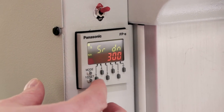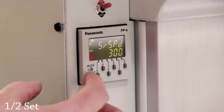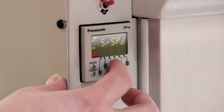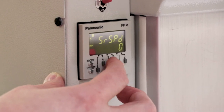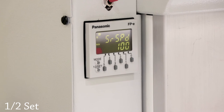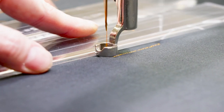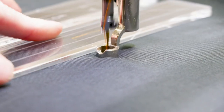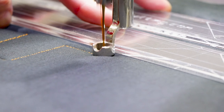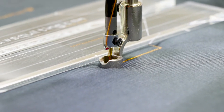So we're going to go back to the stitches per inch, and then press the half set button once and change this number to 100. Then I'll press the half set button till it stops flashing and we're ready to stitch again. Or you might prefer to have it at 0.